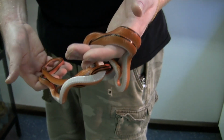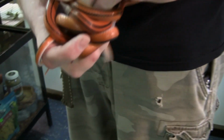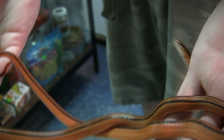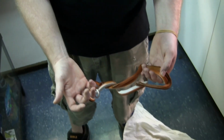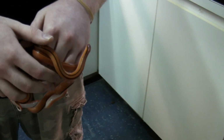They're just beautiful. Now these guys can generally be a little bit nippy, but these aren't. These are selected for their level of docility. That's a word I made up. They're also selected for their level of being calm, being cool, and we're going to be producing these guys real soon. This is a male-female pair, and you're going to get really cool snakes that are from tamed adults, have good genetics, and they're going to be super tame.